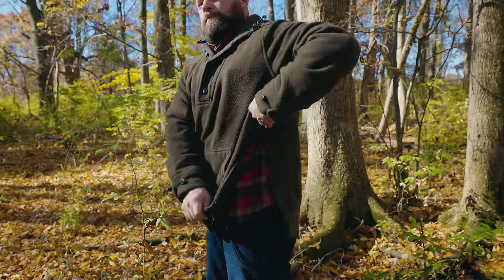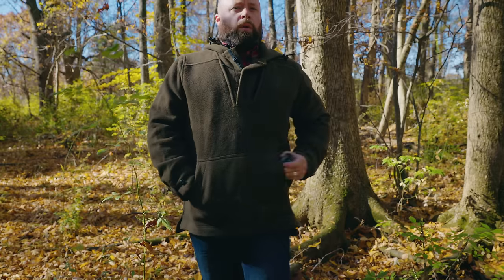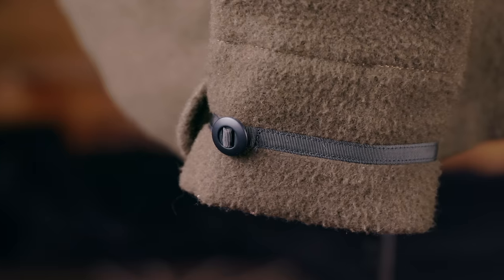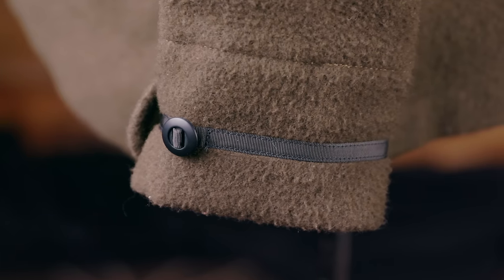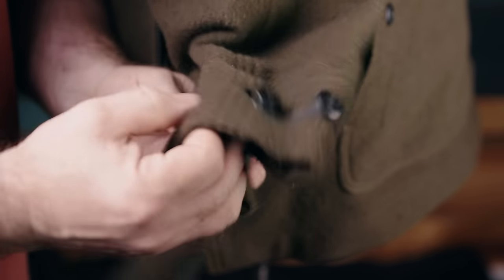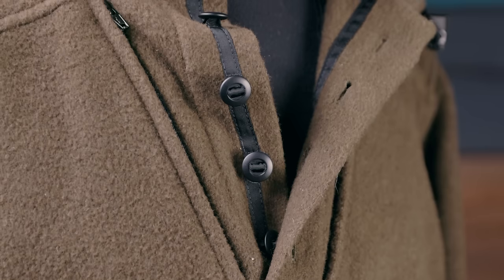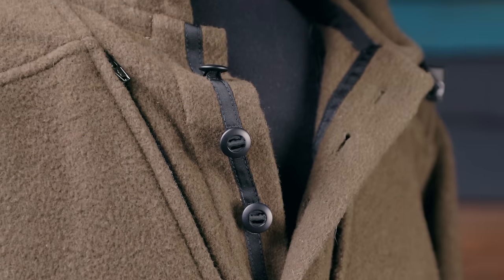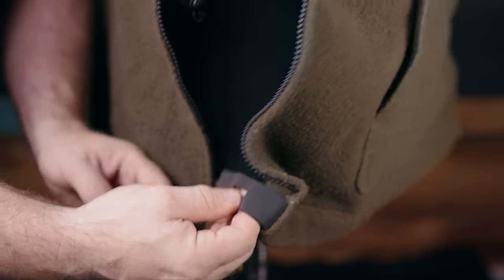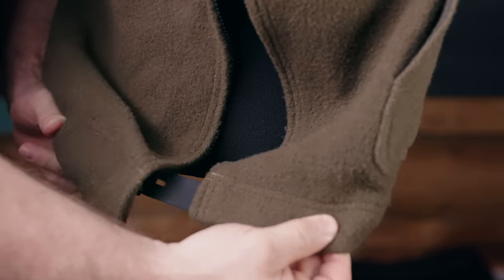Al's anorak was designed to be a chameleon of sorts, with features to let air flow through it or keep it out — plenty of storage and organization with minimal pockets, and looks at home on the battlefield, on the hunt, or around the campfire. The sleeves are long enough to pull your hands inside to warm them up, and also feature a cinch flap with three positions. Four buttons at the neck can be opened or closed in the style of a henley to allow airflow or limit it. Side zippers can be worn open to the same effect and make putting the anorak on much easier. You can also leave the side zips open but fasten the buttons, creating a secure hem with the benefit of ventilation.